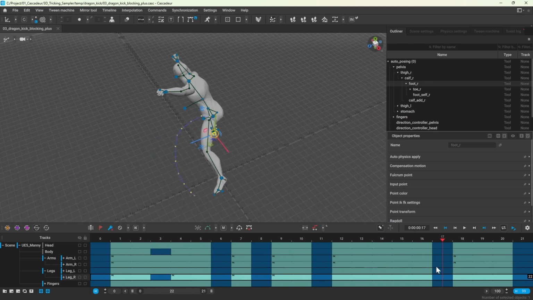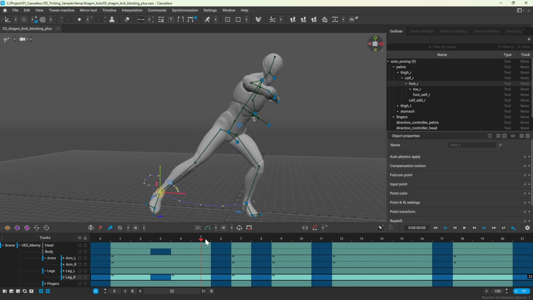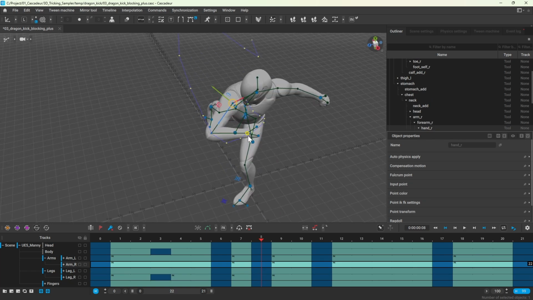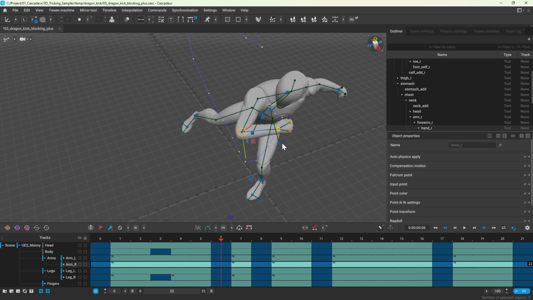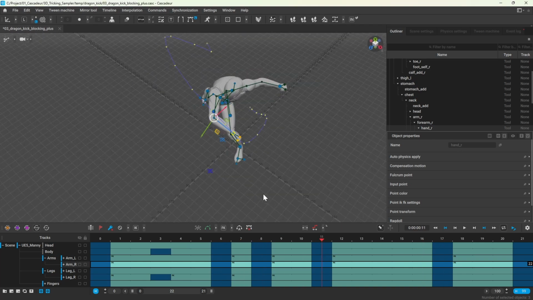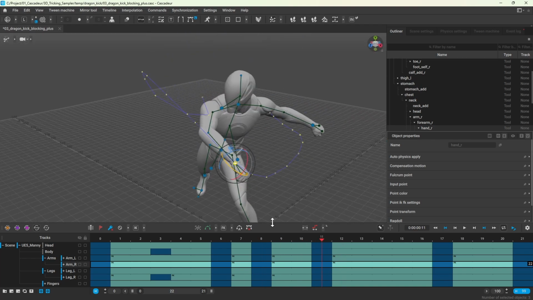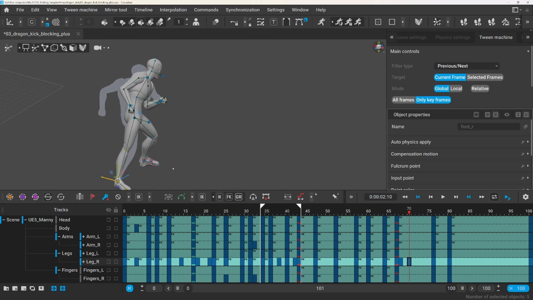So first of all, I like to work on smaller sections, so I limit the timeline. This way I can focus on a particular part of the animation. And mainly I'm looking for the motion paths of the different point controllers, especially the wrists and the ankles, because they draw the biggest arcs. Although it's better to first check the pelvis, because it's higher in the hierarchy. In a lot of cases, I'm adding keyframes just for the legs, so the steps are correct.